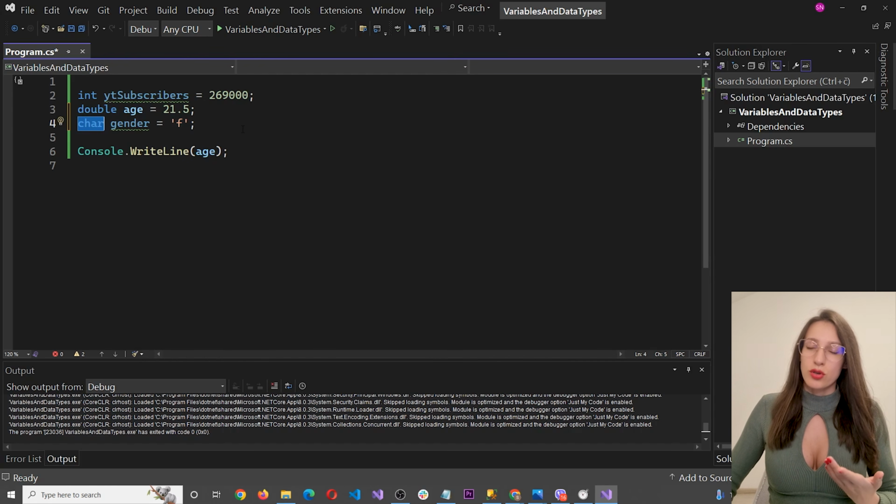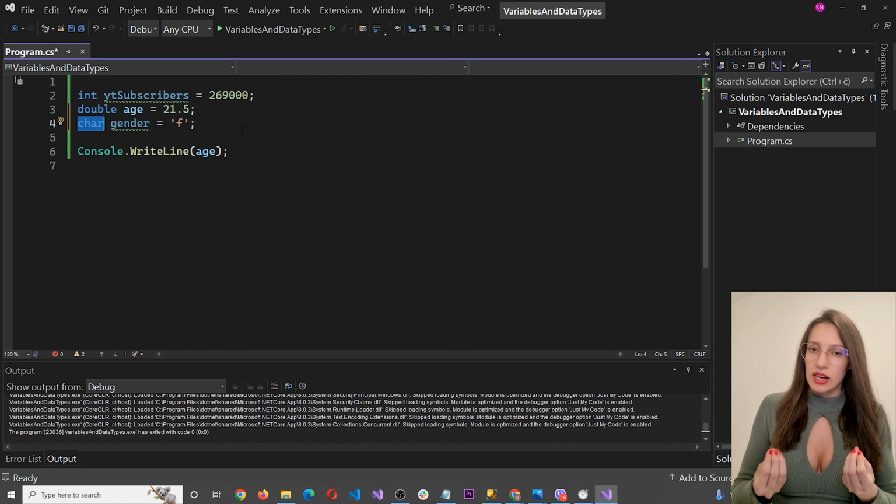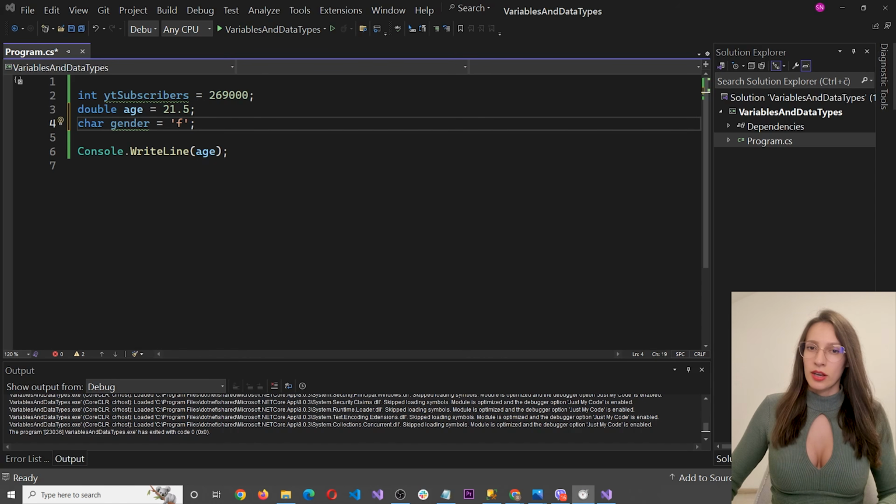And if you want to store more than one character, then you use a different data type, and that is string.